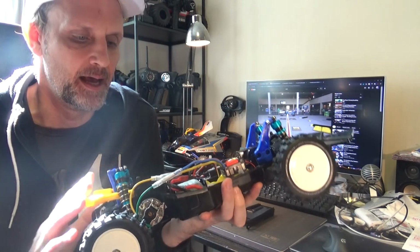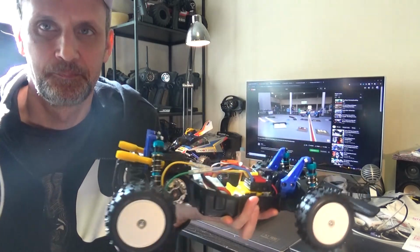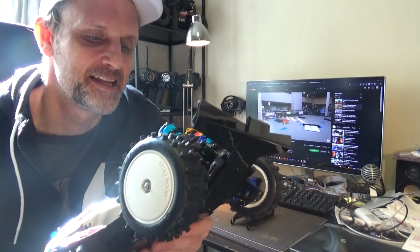What's really cool with this motor, actually with this ESC and the 2S LiPo, is this car actually does wheelies. It does on carpet anyway. I don't know what it'll do outdoors. So that's kind of cool.